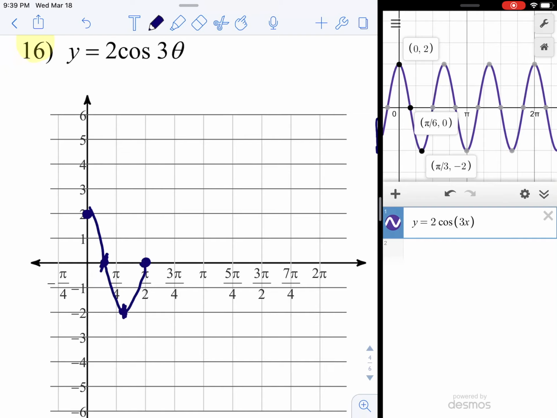I might be off a little, just sort of ballparking this. But you kind of do what you can do. Are there any other key points we can lock on to? Let me clear off those points. So let's see. With that maximum point, 2 pi over 3 doesn't really fit anywhere yet. All right, pi, negative 2. There's another point we can sort of lock onto. So in between this intercept and this low point, we've got a high point and an x-intercept. We can kind of go like this, this, and this.